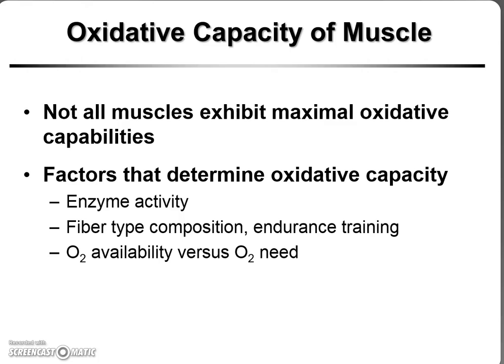In order for us to facilitate the aerobic system, we have to be able to give it enough oxygen and consume enough oxygen from what we breathe in. And that has to do with a concept we call the oxidative capacity of a muscle. In other words, how much can the tissue absorb, or we say it uptakes. This is where it starts to relate to the concept of oxygen consumption, or our VO2 or VO2 max, as we may talk about, in terms of our ability to consume that.